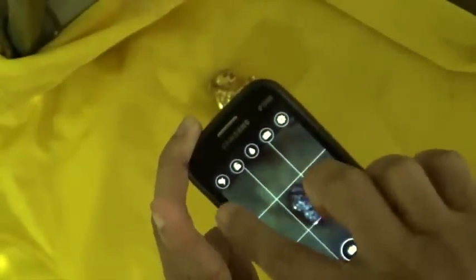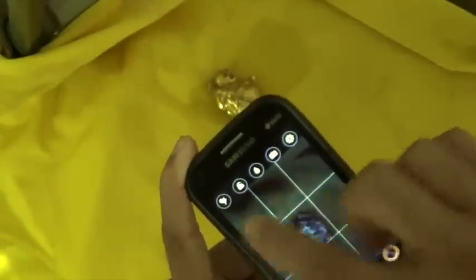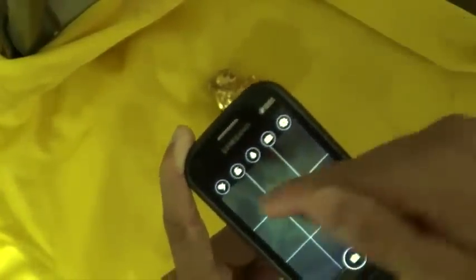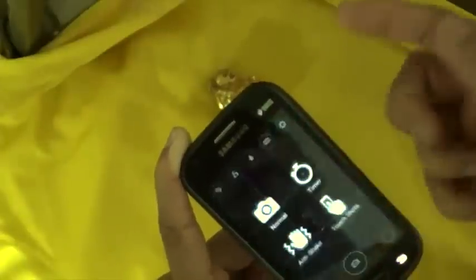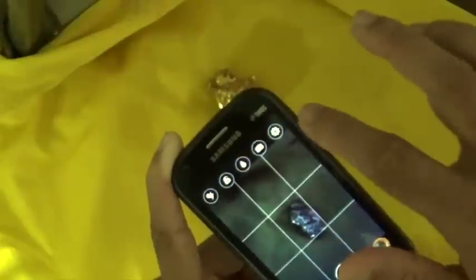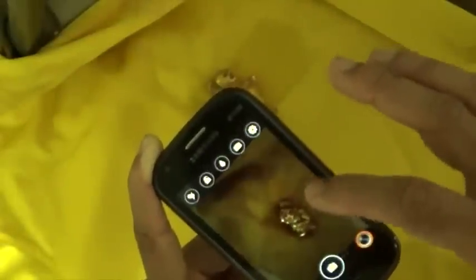As you can see, you have the line option here, and most of the options we use frequently, like enabling or disabling the flash here, we can choose the camera type. If we want to go with the front camera or back camera, we can even use the blur option. We can use the mode like normal, timer, touch shot and anti-shake mode. Now we can go to the settings area. And we have the zoom option right here.